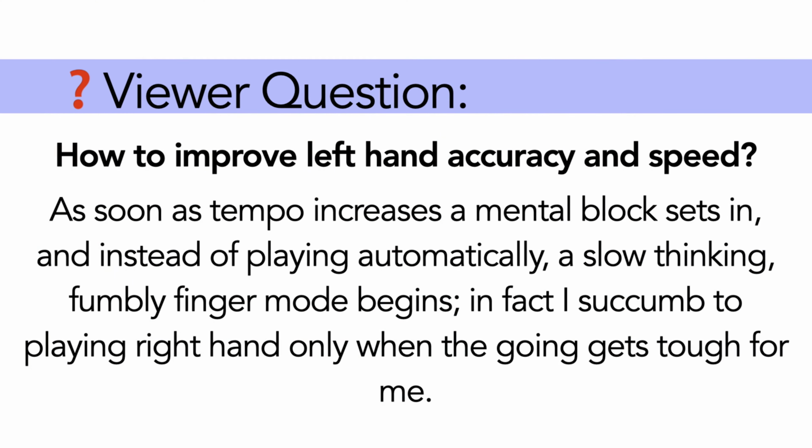This video is the answer to a viewer's question. Angela asks, how to improve left hand accuracy and speed? She says, when the tempo increases, then it causes mental overload, and then she gets really fumbly in the left hand. Can you relate?